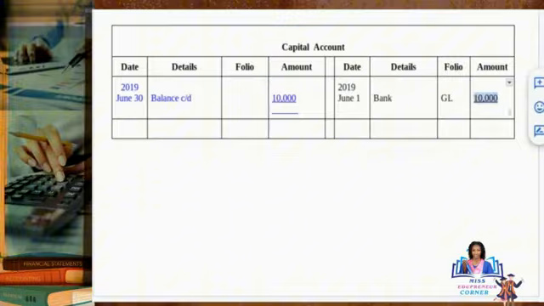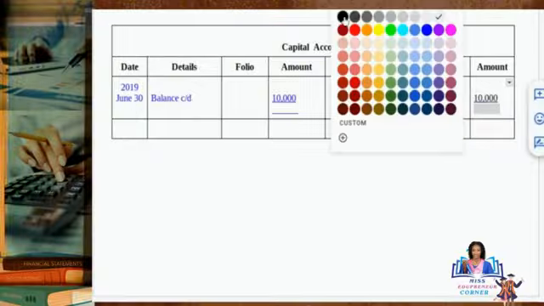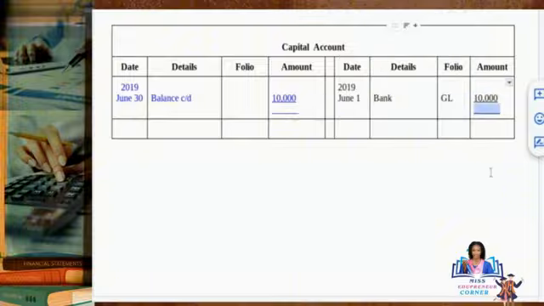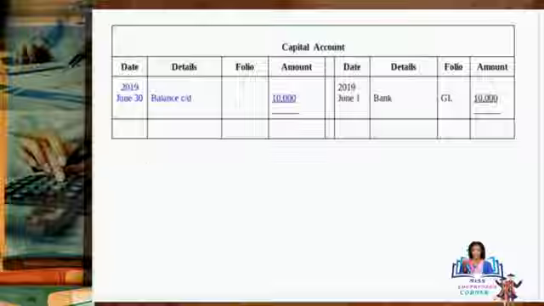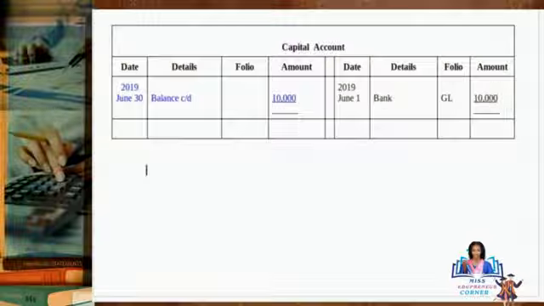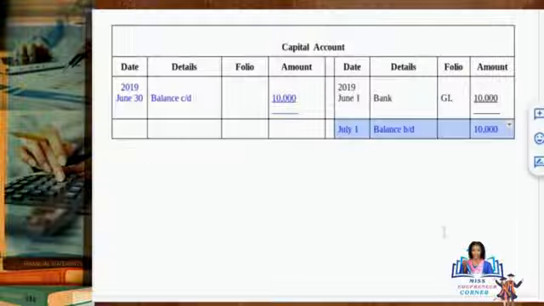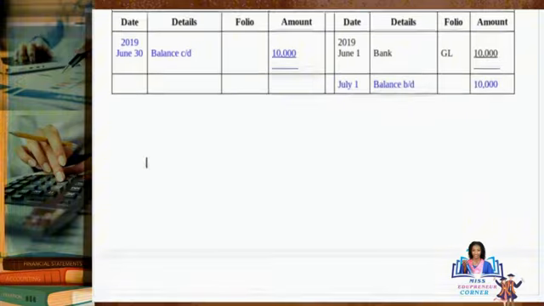And we can go ahead and draw our double line right there because it contains only a single entry and they are already on the same level. So no need to bring them down and prolong the process. You just get straight into it and just draw your double line. It's already on the same level. So the only thing you need to do now is to bring down the balance as at the first day of the next month. So that's it. So now we can go ahead and balance the remaining accounts quickly.